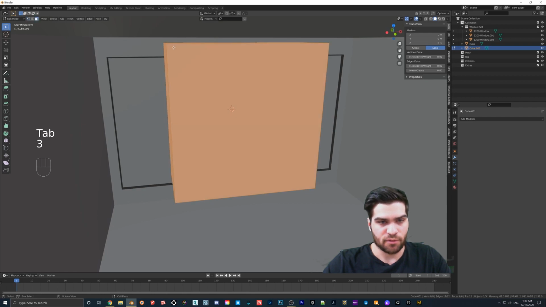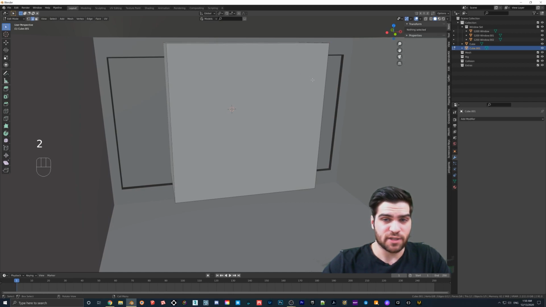Then we're going to hit 3. The reason you hit 3 is that now that we're in edit mode, 3 is face select. So I want to be able to click on this face, or this face, and then we can do certain things with it. If you hit 2, it will go into edge mode. As you can see, when I click on this face, nothing happens, but if I click on the edge, it highlights. And if you hit 1, it's vertex mode. So with this, we do need number 3. We hit 3, and as you can see, we're in face select mode.